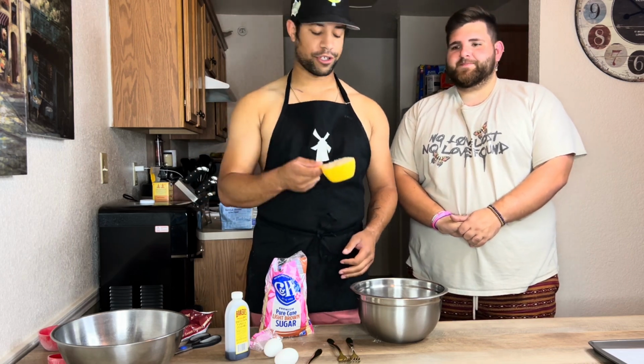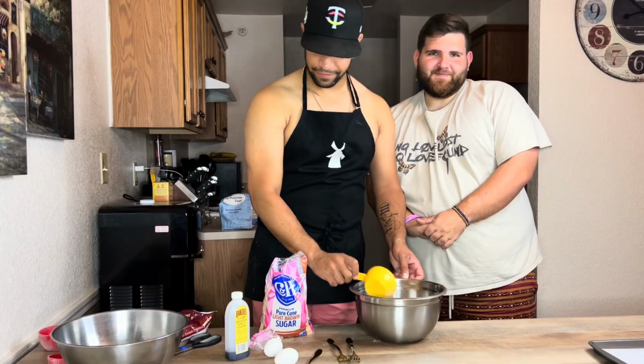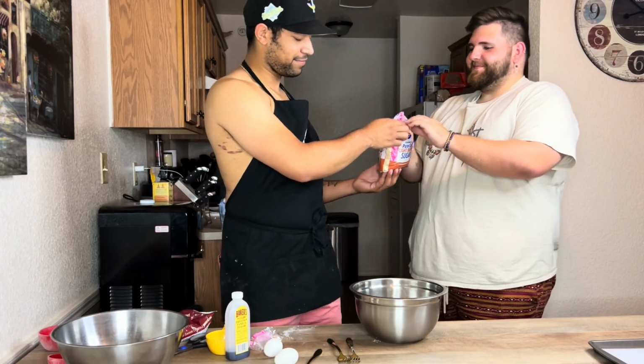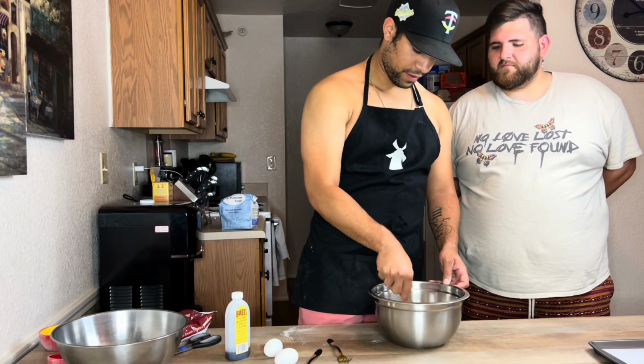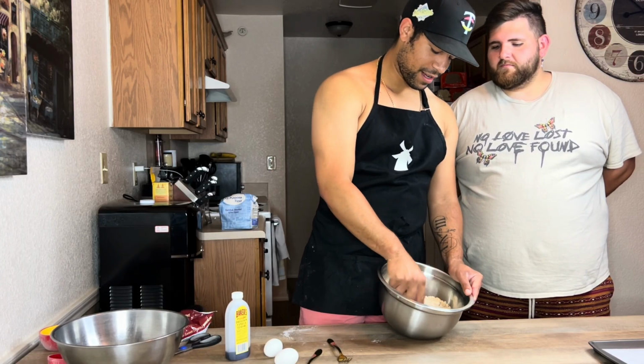3/4 cup of brown sugar. Make sure your brown sugar's packed. Could you please put this away? Thank you. Alright, you're gonna mix up your brown sugar and sugar. Oh, maybe I need to do it.